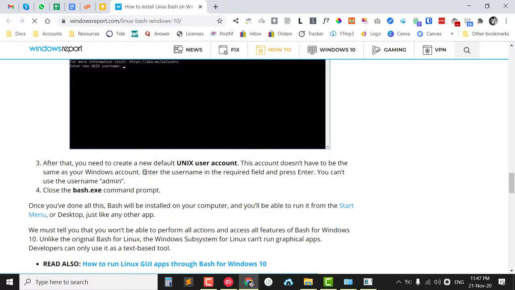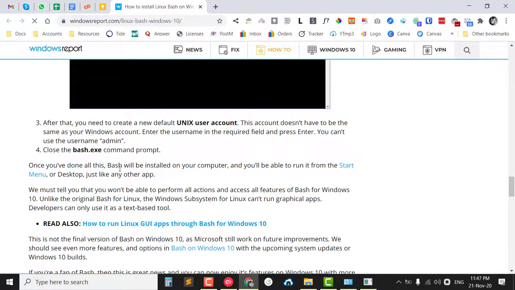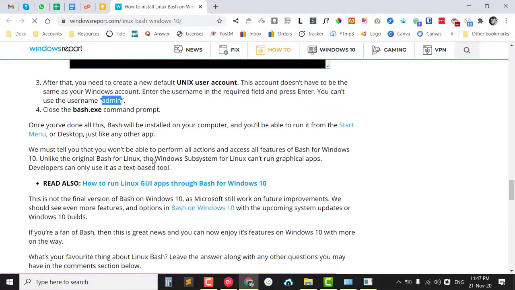You can just add your own name or whatever it is. And you can add admin. Then you cannot use admin or maybe root because you will be able to use root or switch to root here. So probably not. You won't be able to use these users. Close bash command prompt.